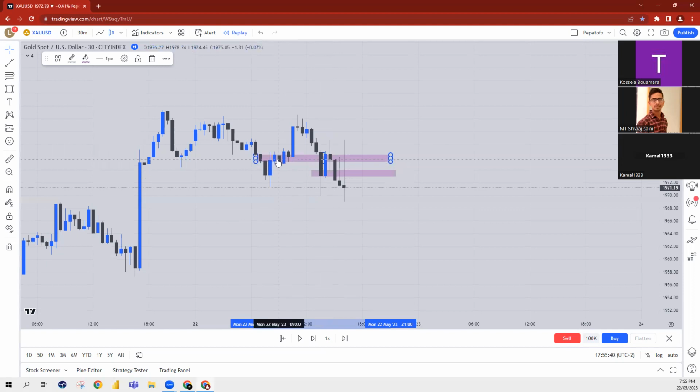Can you tell me how you spotted this resistance to run this trade on this area? It's just because my level was there from before, maybe. Okay, no, ignore it. First of all, look at the fresh levels. Do you see this level here? Yes. Okay, so this one broke this high, right?